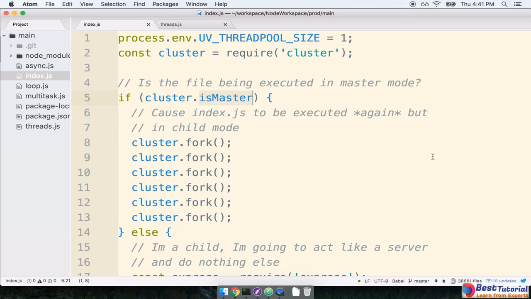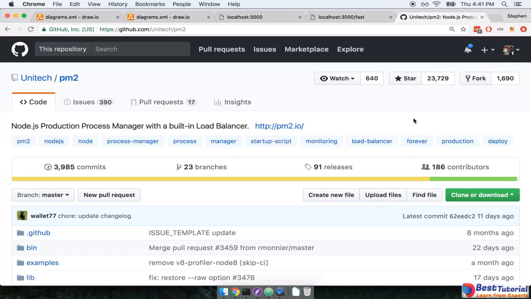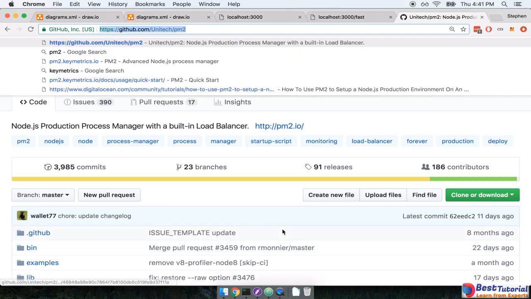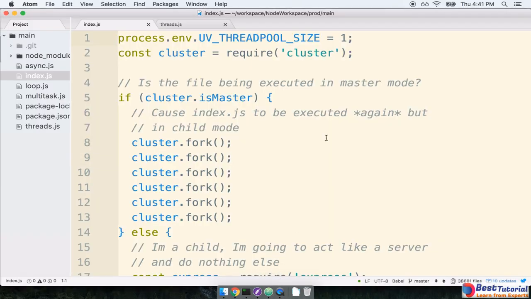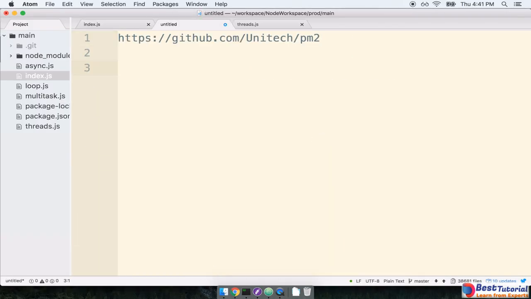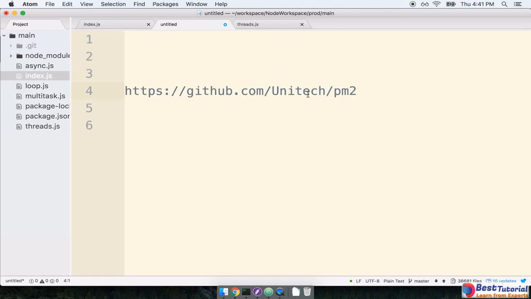So let's take a look at the documentation in this section. We're then going to install this CLI onto our local machines and then play around with it a little bit in the next video just to get a better idea of how it actually works. Okay, so I'm at the GitHub page for PM2. I'm going to paste the link here nice and large so you can very easily see it on the screen.